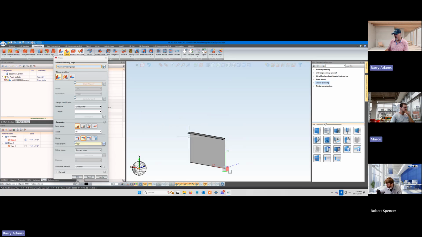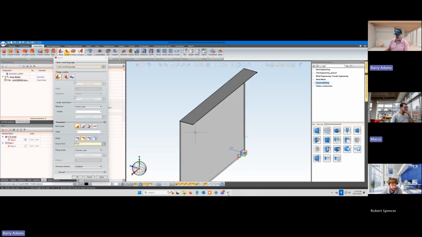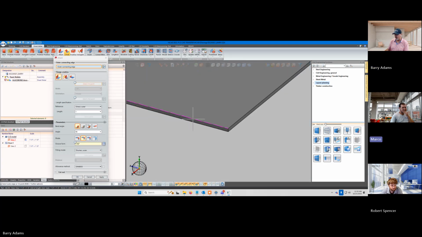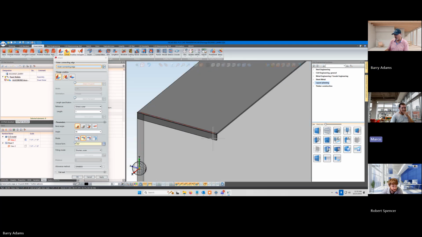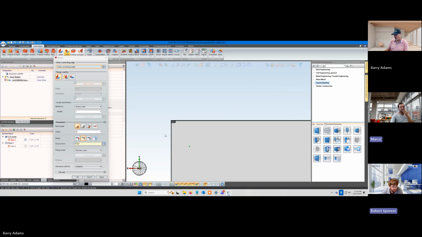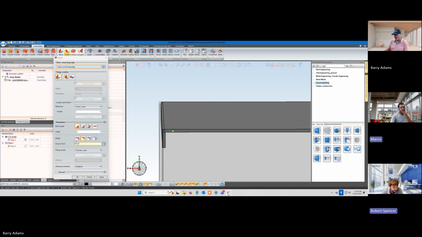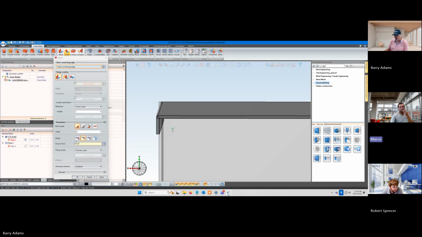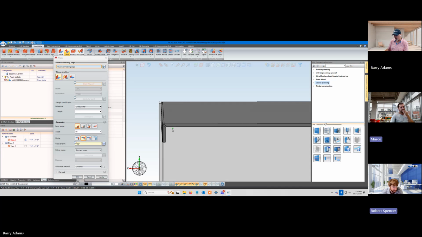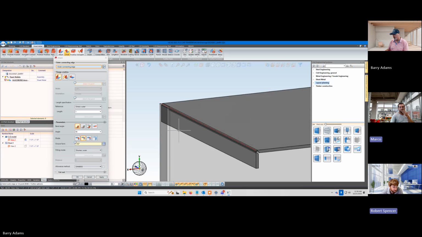All right, so there's that edge. Now I can come over here and just do the same thing to here. It's probably okay, but never hurts to check it out. No, this one's off. Okay, and I believe, why is this?